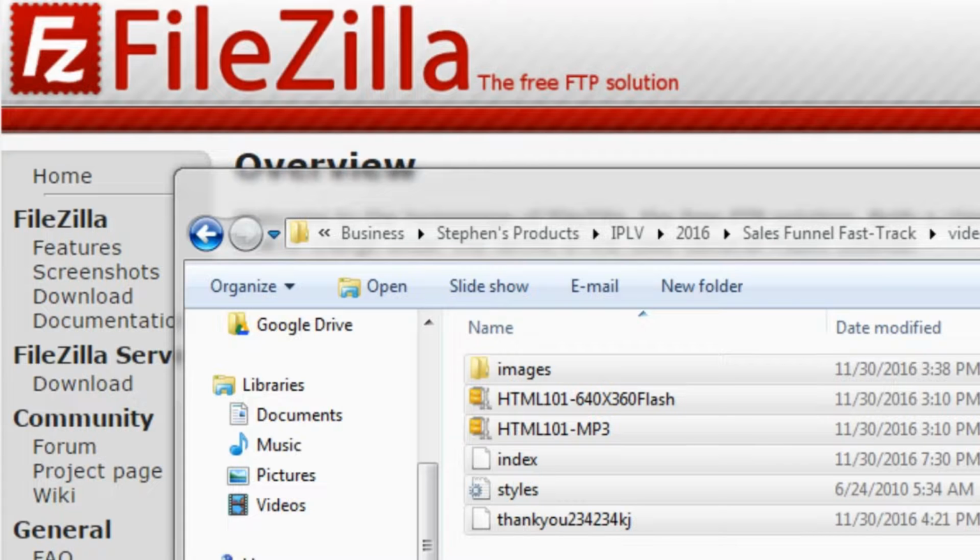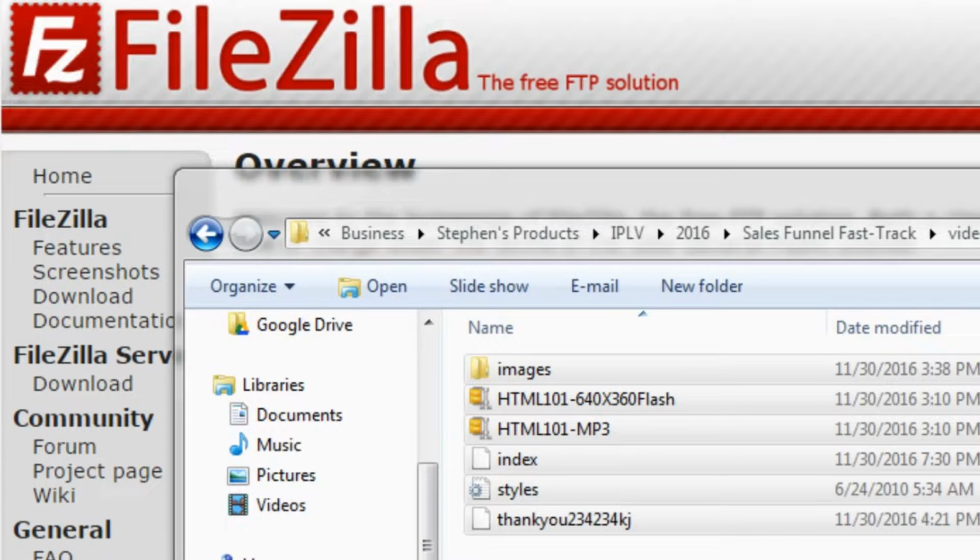The FTP host is normally ftp.yourdomain.com, and then of course the username and password. As far as accessing cPanel, it's normally yourdomain.com/cPanel. Okay, with that in mind, first things first, I'm going to show you how to upload files via FileZilla.